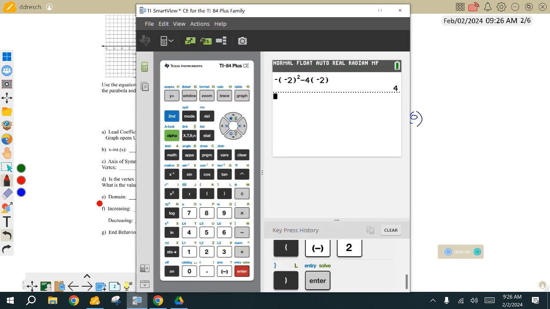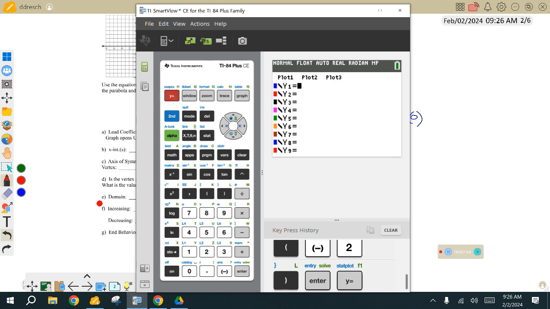Now I'm going to go check with my calculator. So perfect practice here. If you don't have your calculators out, you should have Desmos pulled up. Okay? So let's get going on that. We only did a handful yesterday. You did a couple last night. We're going to do some more today.